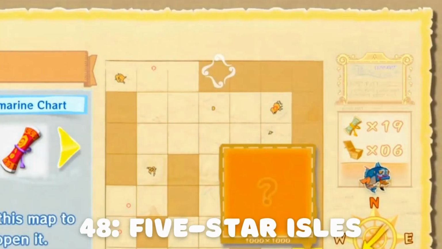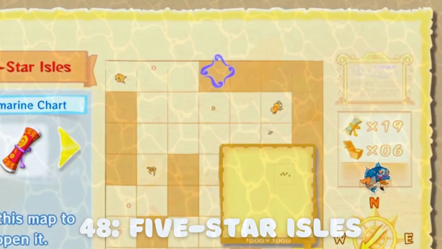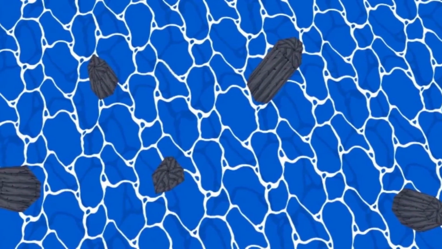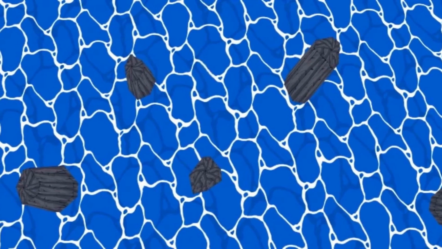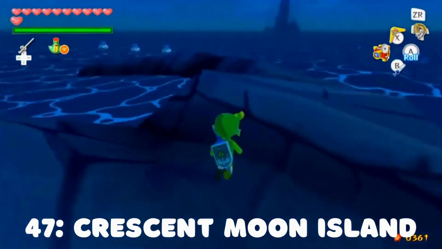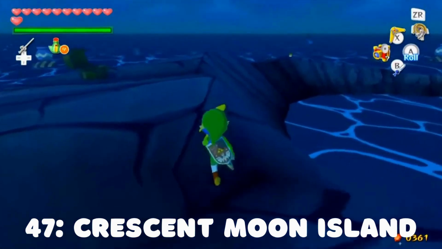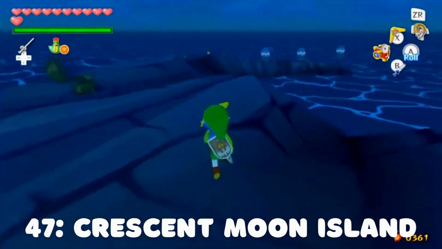The 5-star isles are basically the number 5 version of the 7 rocks, the last one. They're only above because to me, less rocks equals less suck. Plus, they sound like a fancy hotel, which, neat. Crescent Moon Island leaves nothing to the imagination. It's an island, or more like a rock. Sure do be shaped like the moon, though.